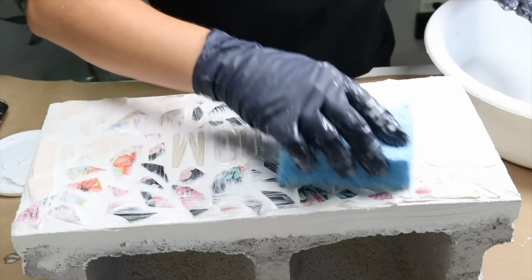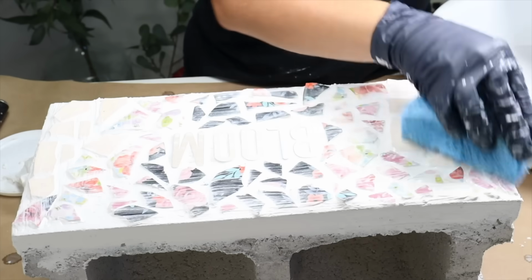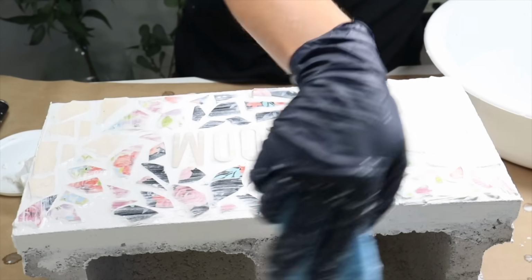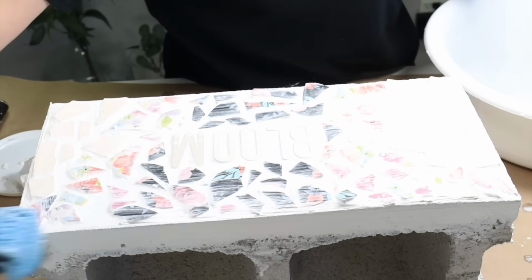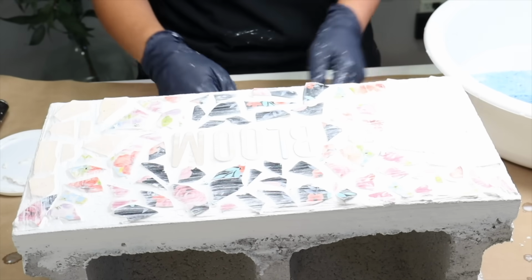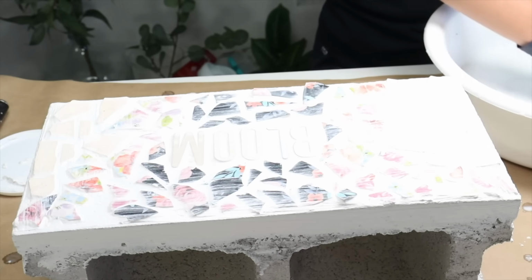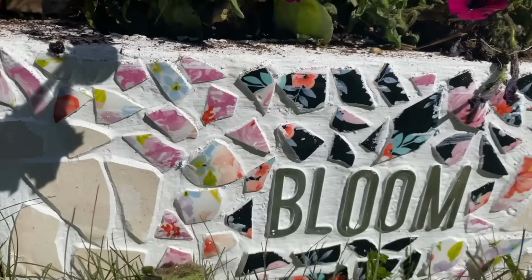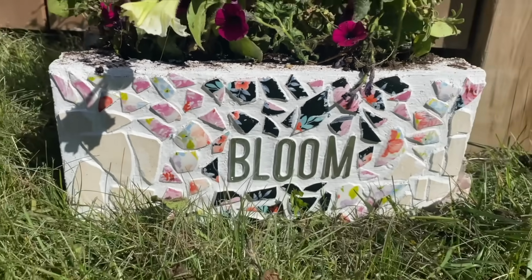I made sure to scrape around the sides as well to make sure that no grout was overhanging in a messy look. Once I had done this and applied it all and made sure that it was clean and ready to go, I let this set for at least a day and a half. Then once it was done, I could go ahead and place it in my garden and set it up with some cute, adorable plants. So here is my finished cinder block.